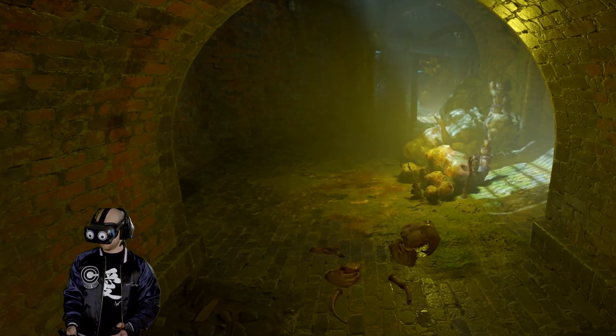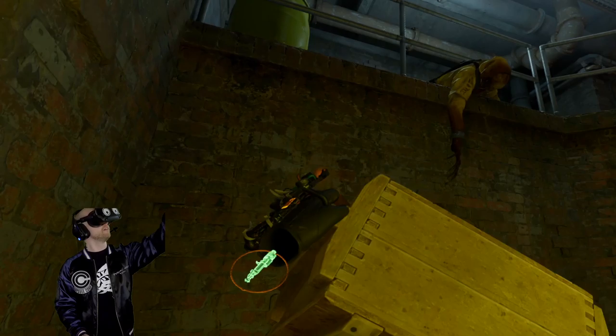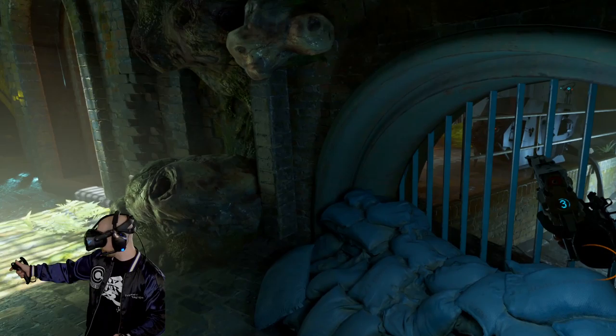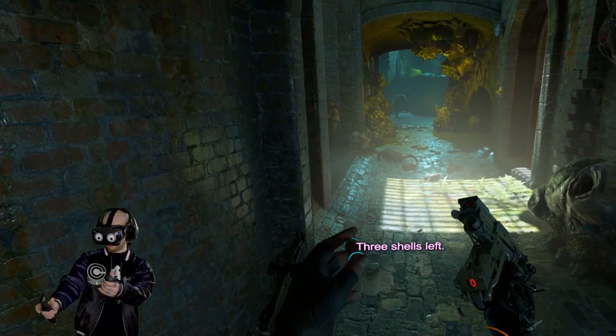Oh my god, I'm so sorry you cute little monster — I didn't know it would make him explode. I should get ready with my pistol as well. I know they want me to use the shotgun but I don't want to waste it on headcrabs — I'll use it on this guy though. There's something to interact with in there — I think that's a gun update station. I think I tagged his explosive.